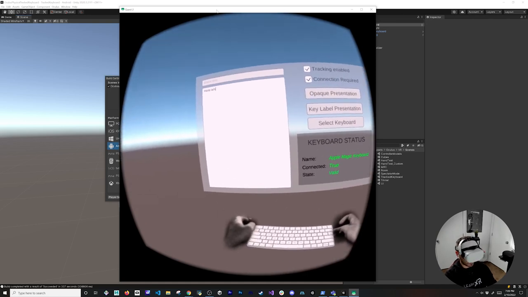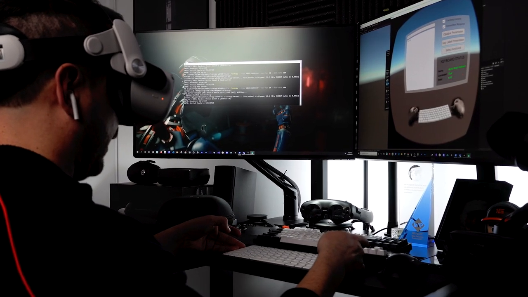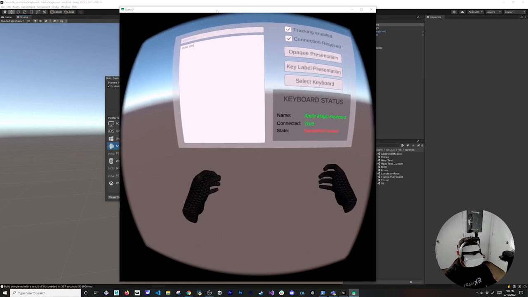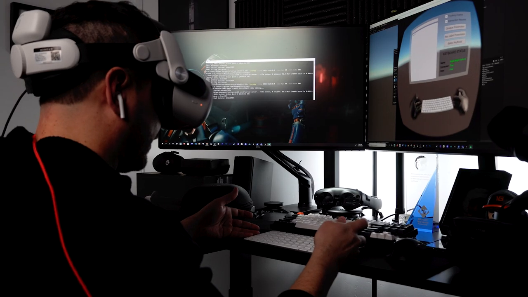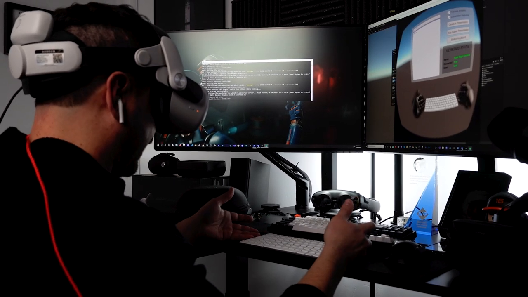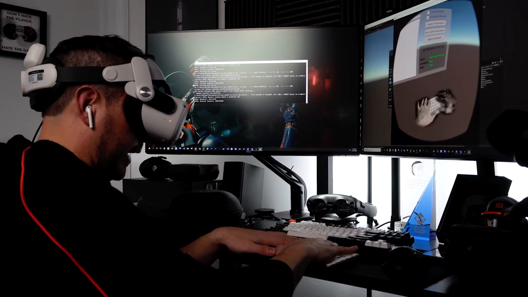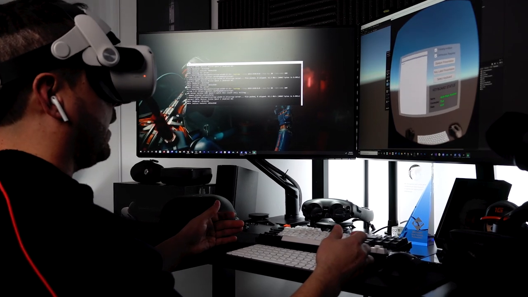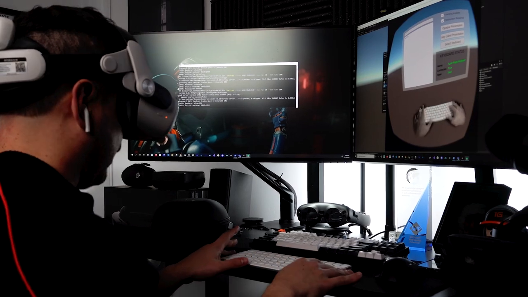And the other cool thing that I can do, if I wanted to rotate it a little bit, you can kind of see, okay, so state change. So I can move it up a little bit and then move it down. But the tracking, I mean, it loses tracking if I do that. And that kind of makes sense, but it's perfectly aligned if I were to move around. And it's perfectly aligned. I can see my hands. So I am really impressed with this. It's currently connected. There's a couple of things that you can change here in the UI, but I think I'm gonna just call it good.